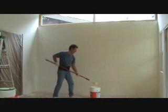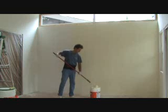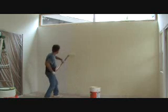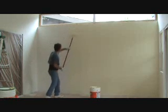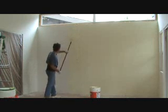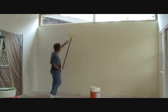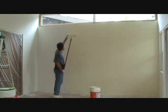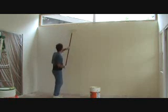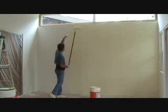If that wasn't enough for you, here's another tip for you. Every time I think about a tip, I want to show it to you and tell you about it. Okay? So, let's say we're going up to the top of that edge, that window edge. Now before I go all the way up there, I want to get most of the paint off my roller before I get to that top edge. Because if I don't, I'm going to have too much of that paint on the roller hitting that top edge, and it's going to have a tendency of rolling over the edge and rolling back on itself if I pull back on it.